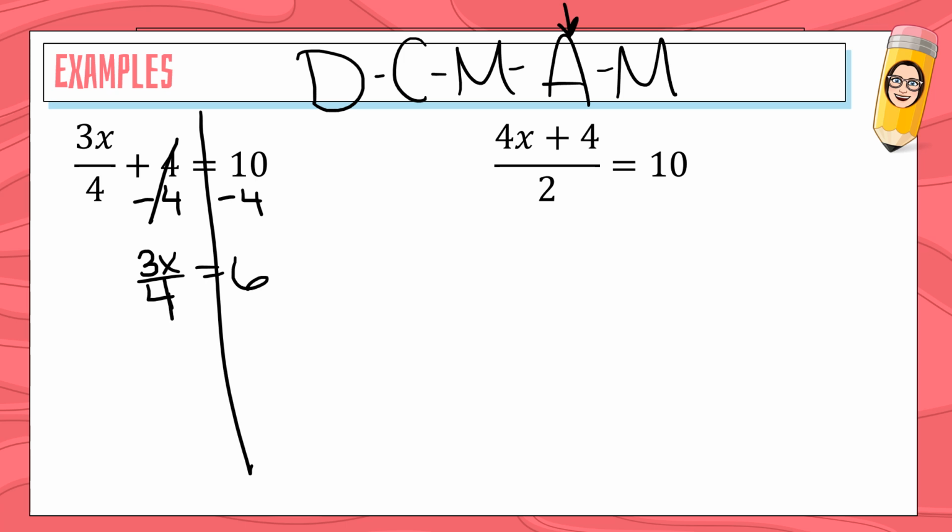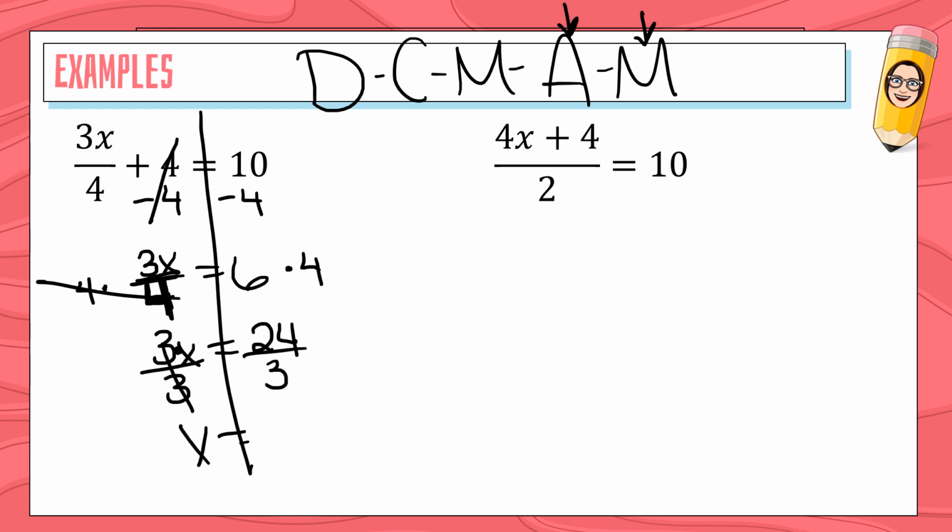Now, if you know how to solve this using the reciprocal of my fraction, you are welcome to do that, and I can show you that separately. I'm going to split this fraction up, and instead of divide 4, let's get rid of that huge denominator and multiply by 4. So you can split up improper fractions and undo any multiplication or division. So our last step, instead of times 3, the inverse is divide 3.